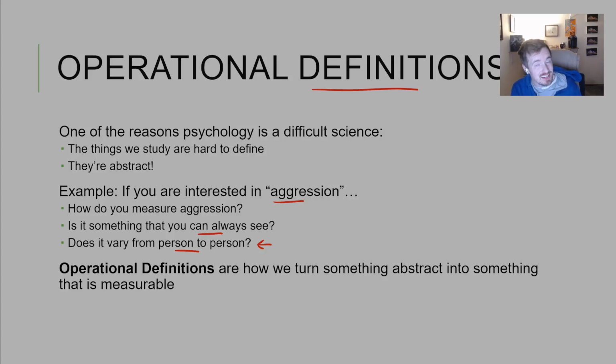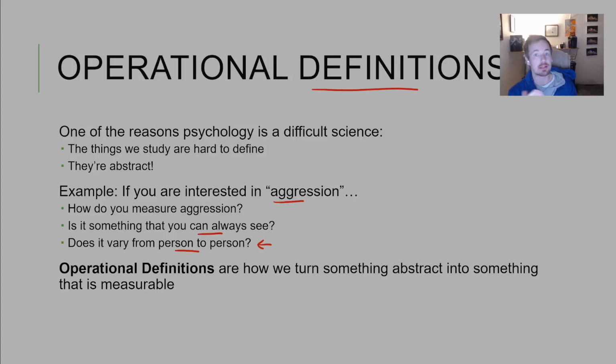Is it the best operational definition for aggression? No. But it is one way that we can take something that is very amorphous and very abstract like aggression and turn it into something that we can systematically study. And one of the ways that helps me think about what is a good operational definition is to ask yourself, what is the difference between somebody who is very aggressive and somebody who's not very aggressive?